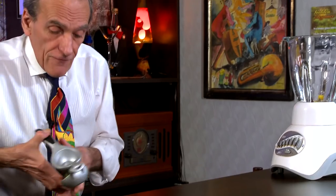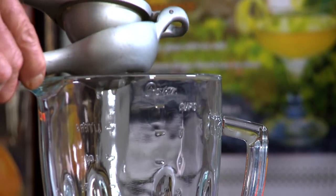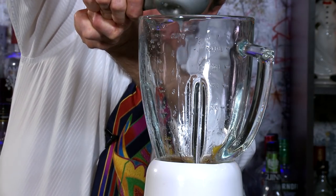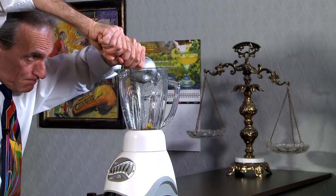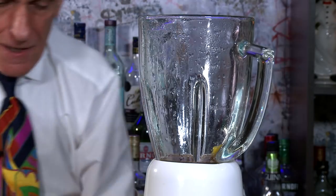Some lime, fresh lime. And you know what? I'm gonna use the whole darn thing. Yeah. And that should probably yield you about, I'm guessing, about 3/4 of an ounce. Beauty. That's looking pretty good.